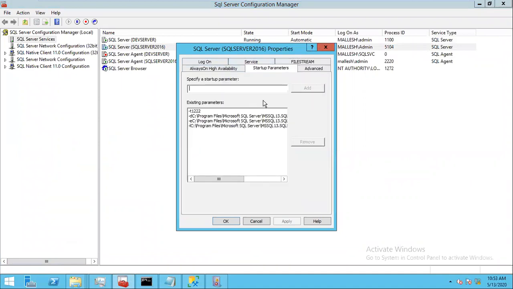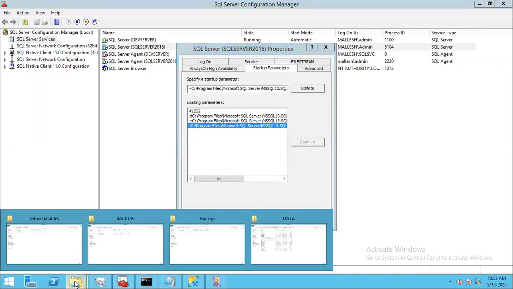In the startup parameters, we can see 3 different parameters or paths. One starts with D, one starts with E, and one starts with L. D is for the data file location, L for the log file location, and E for the error log. Here we need to update the data file and log file path. Currently it is in C Program Files, Microsoft SQL Server, MSSQL13.